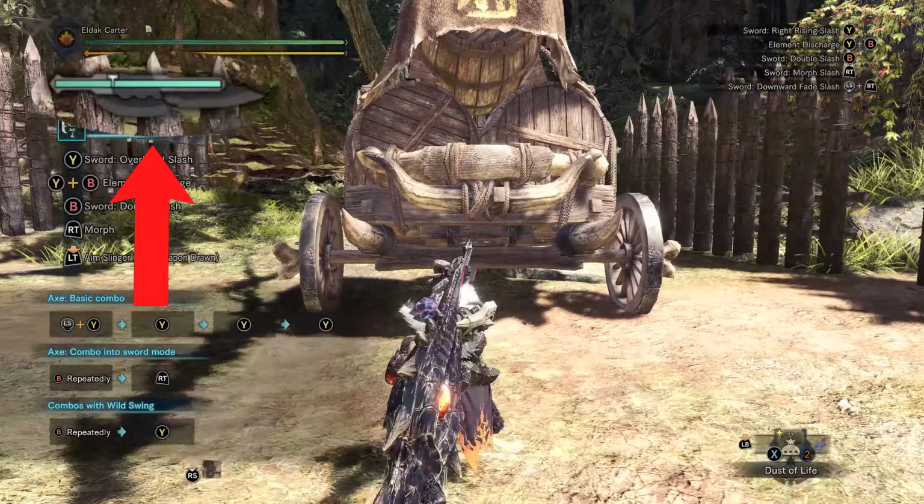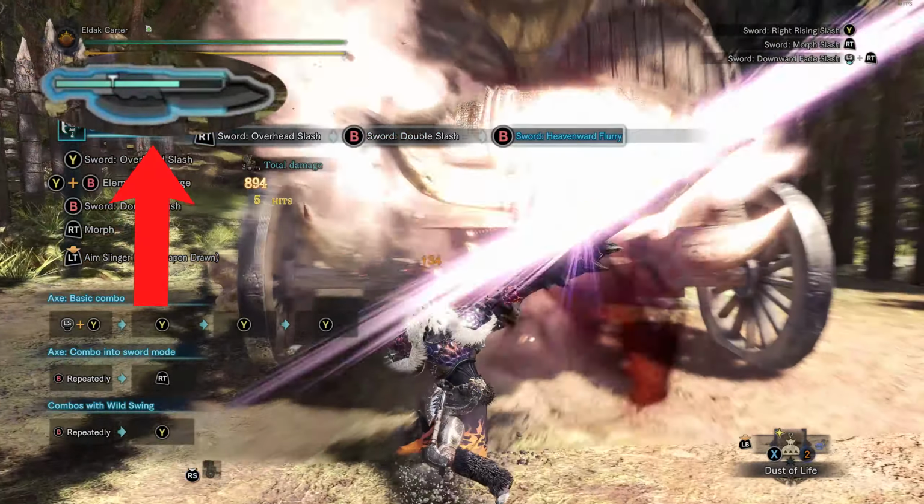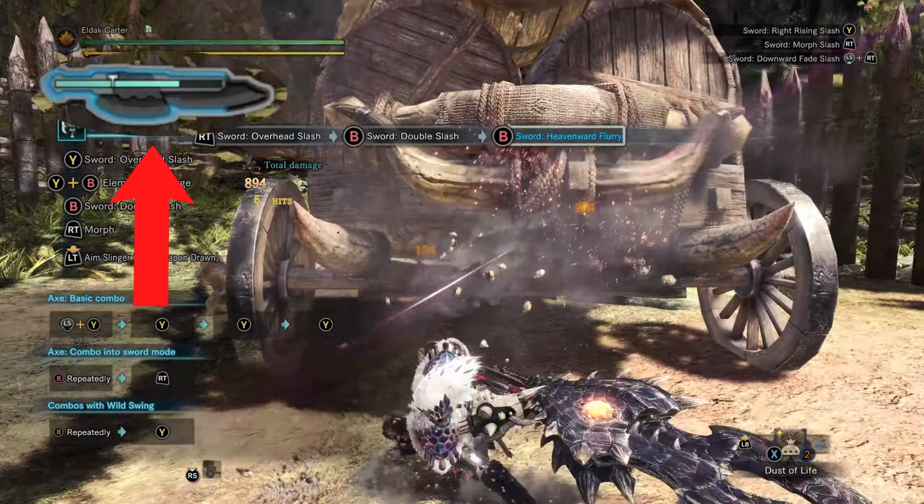Sword mode is your main damage dealer, so to put it simply, attacking a monster in sword mode fills up your gauge around the sword. Problem is, attacking in sword mode uses up the other gauge in the middle. Certain attacks use a different amount of gauge, so once you power your sword, it will start doing Phial damage, meaning every sword attack will do another pop of damage seen after every sword attack.